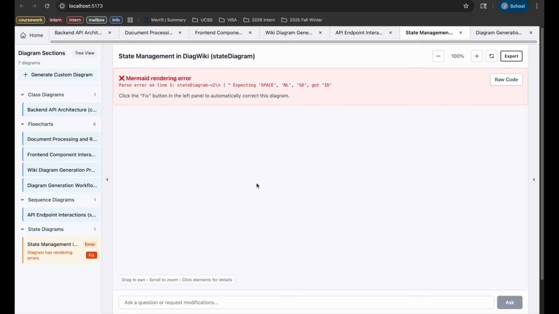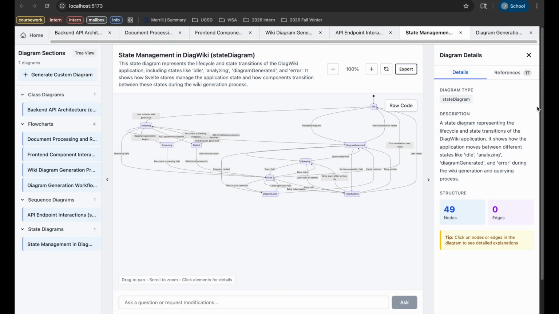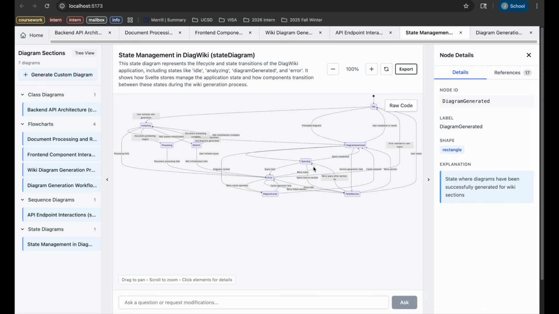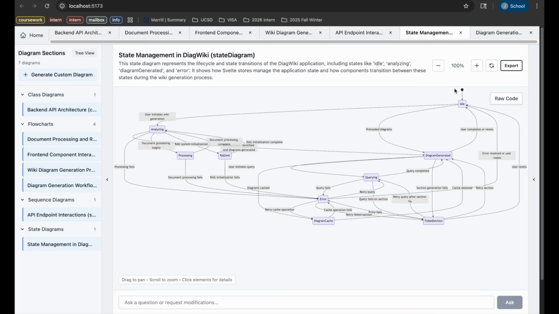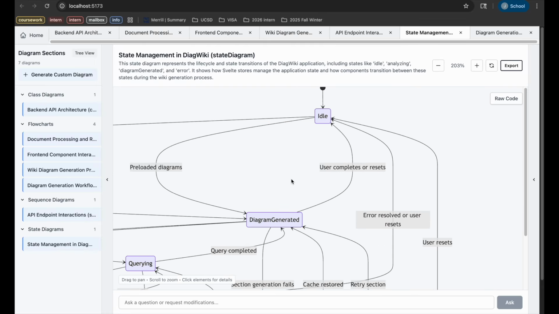So hopefully it will fix the error this try. Okay, looks perfectly fixed. So as you can see here, it is the fixed diagram for the state diagrams.